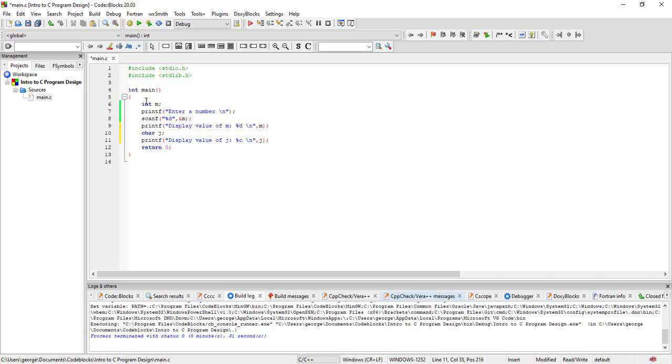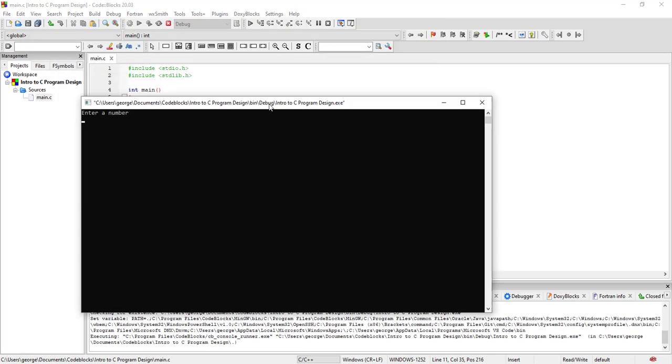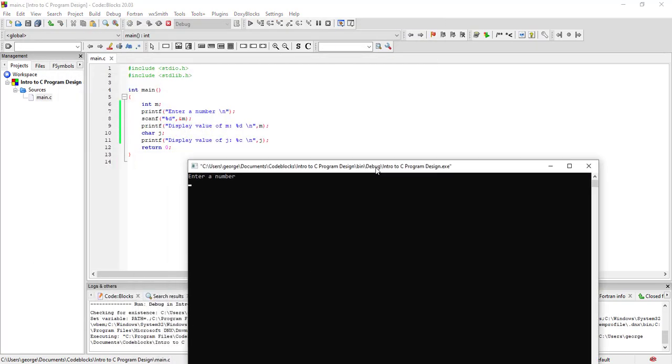So if we rerun this program, we'll be able to then see what our J would be. So let's say we put 7 for our value. The value of M would then be 7. The value of J would then be blank, because the blank space can also be a character.